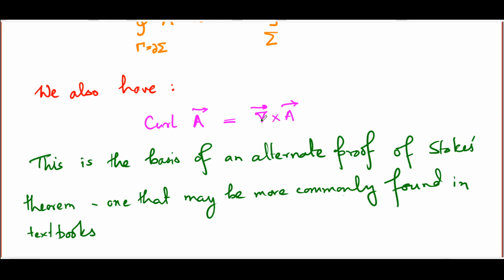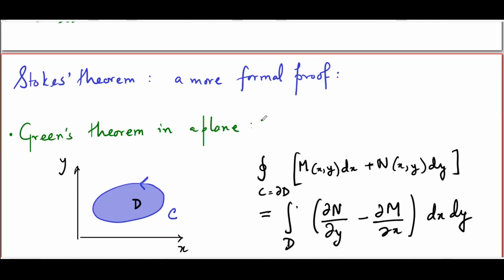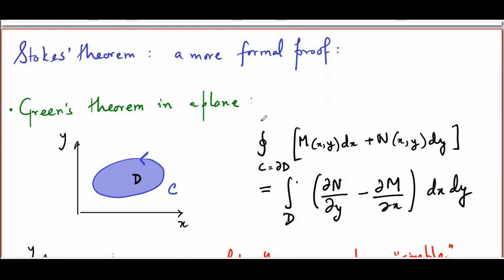It turns out, however, that this alternate proof is also quite useful. This more formal proof can give you some practice in understanding some things that we had already discussed before, like how to connect a surface integral to a double integral, and so on. Also, you are more likely to find this alternate proof in textbooks, as I have said, and so if you are following a textbook, this might be a good thing to learn.